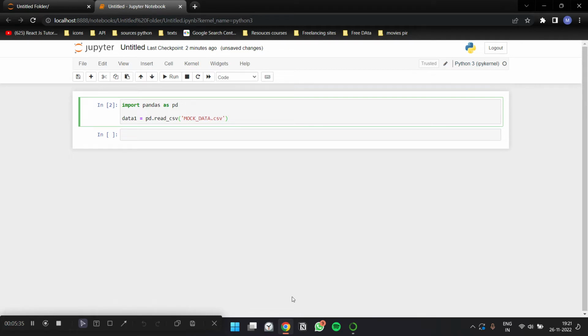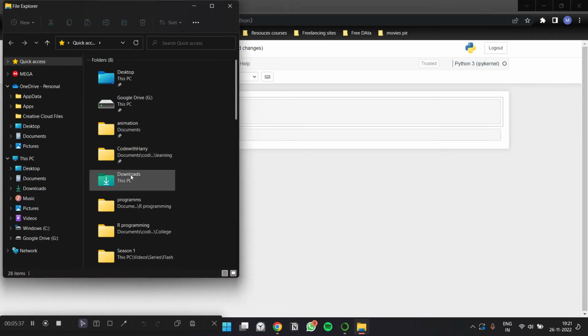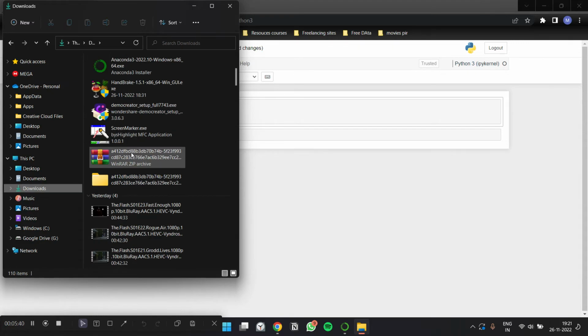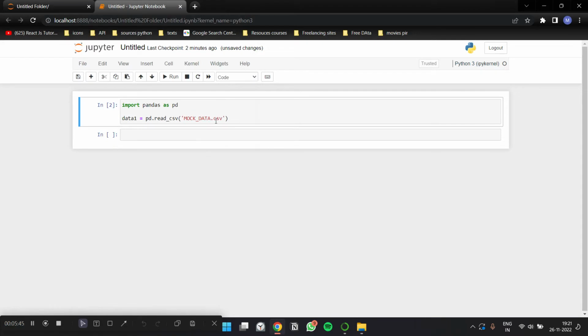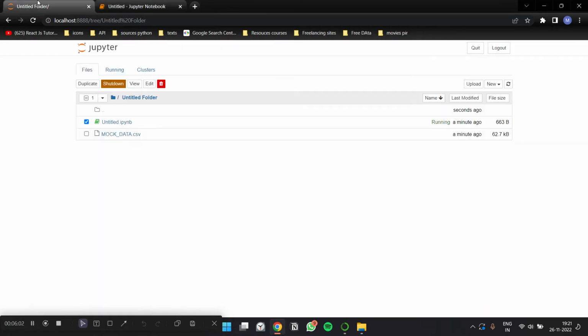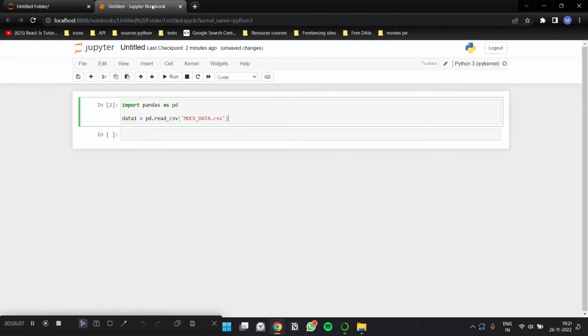Instead of copying the path of wherever your file is, for example in downloads, you would have to right click it and choose copy as path. Sometimes you have to paste it inside this place, and if it doesn't work, you have to change it to backslashes, or put double slashes. This is too hectic and not required. So the best thing is to create everything in a single folder so that everything is in front of you. That's what I want to tell. I'll just remove this, it's not required.